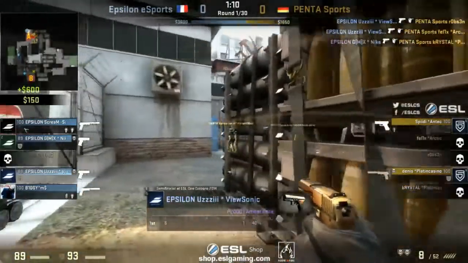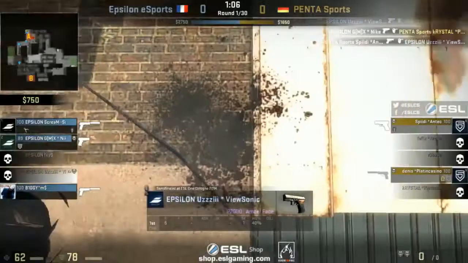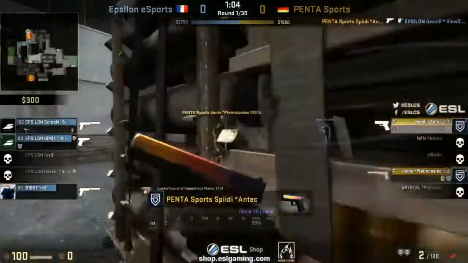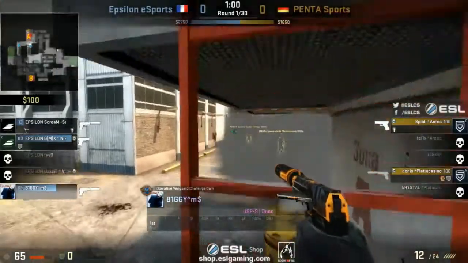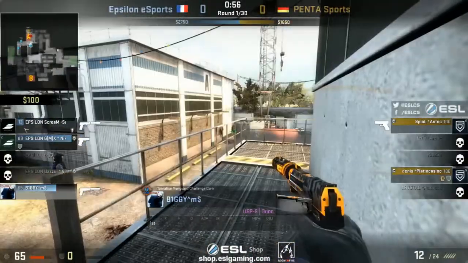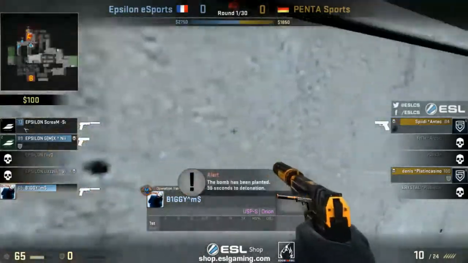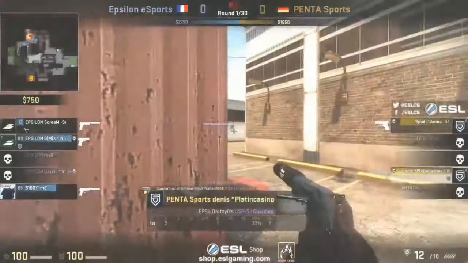What? Or not. He just picks up those 2 headshots. That makes all the difference. Even if he goes down, and he does, that is still immense from Uzi. That's such a big double kill. Completely round-changing, and maybe even saving the beginning of this half here for Epsilon. The bomb will go down, and Spiddy and Dennis are still alive, but that is such a huge kill.